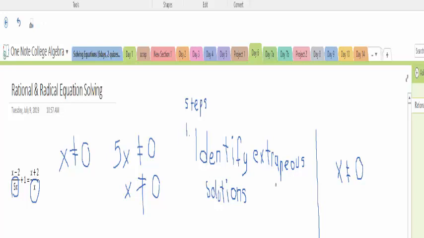These are called Cornell notes when you write your steps on one side and you work out the problem or give examples on the other side. So the second step for this is to solve the equation. But when we're solving the equation and it has fractions, we first find a common denominator.